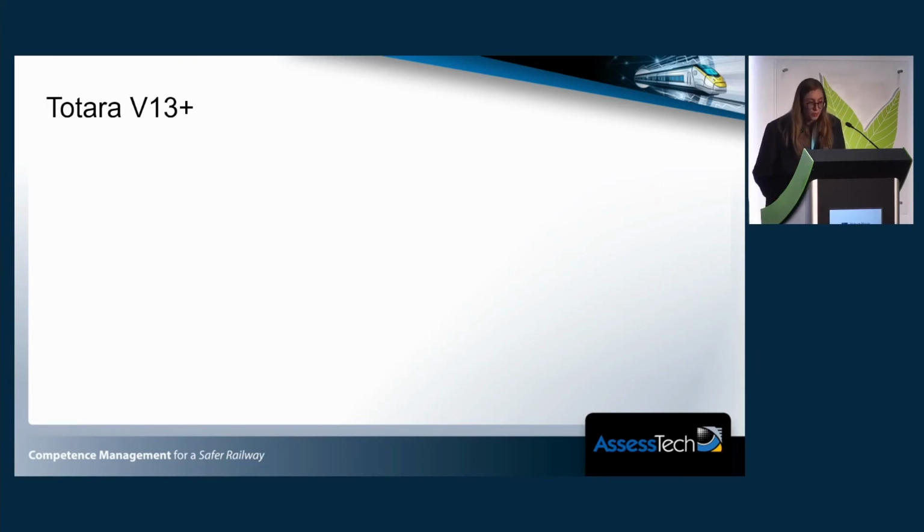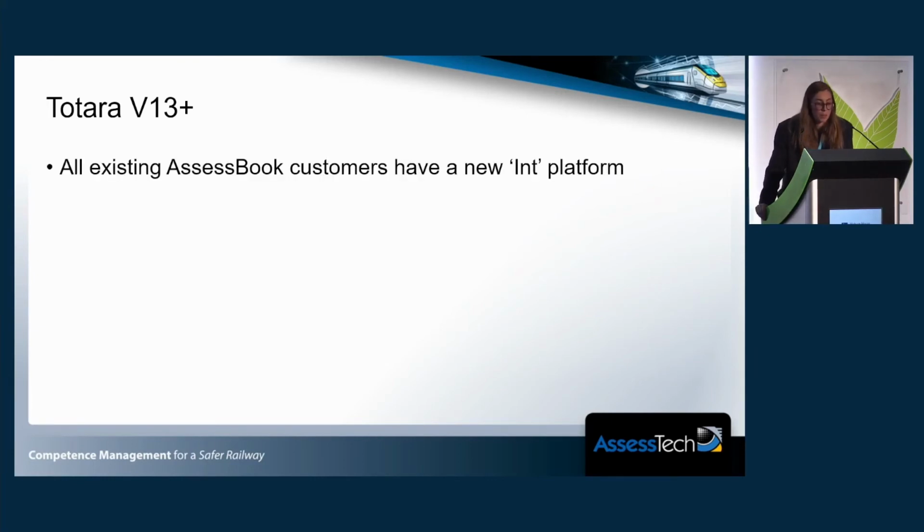What we've been doing of late, you might have seen, is building new integration platforms for all of our Assessbook customers. This platform follows our CMS model, in which we have the very latest version on that platform. So we've got Totara version 13 there. This will enable customers to do some acceptance testing, check functionality, and see what's of interest to them in future updates.